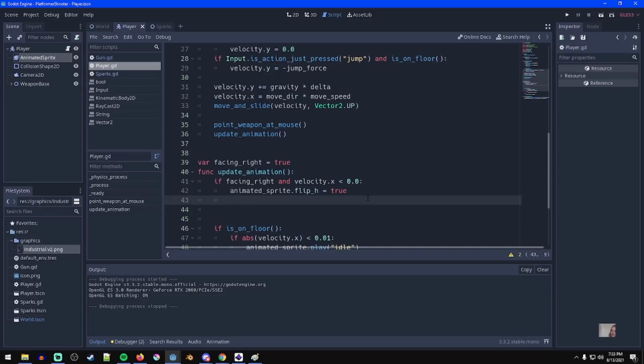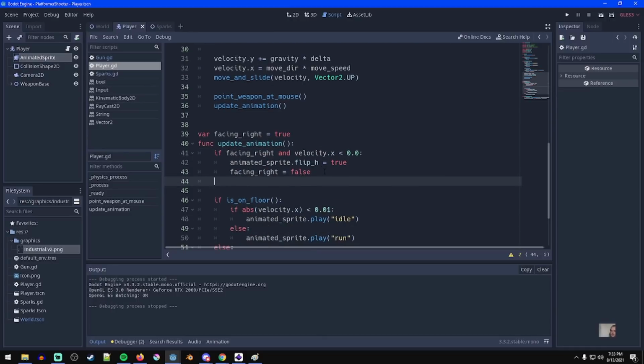And we want to set facing right to equal false. So we're facing to the right, but we're moving to the left. Flip it and say that we're not facing the right anymore. And then I copy that.